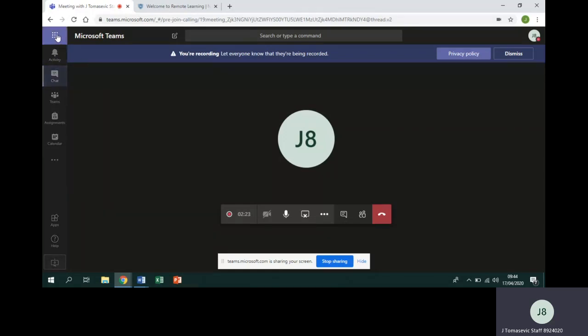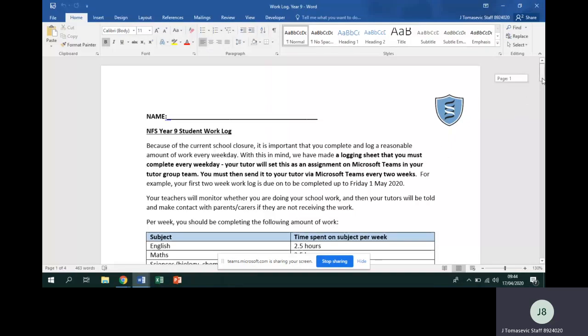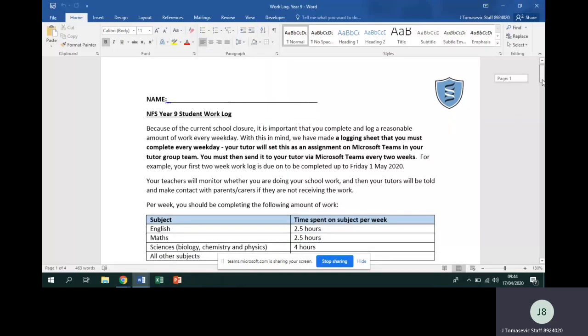So once you're on your school emails, you go to this little button at the top, which has got all the apps on, go to Teams, and then you should find, if you click on the assignments button, which is highlighted on the screen now, you should see your tutor group, and then you will find the work log document submitted by your tutor for you to access, which looks for year 9 like this. The year 10 one will look virtually identical, just slight amendments. For example, it will say year 10 there, and then some of the other amendments I'll talk about shortly.